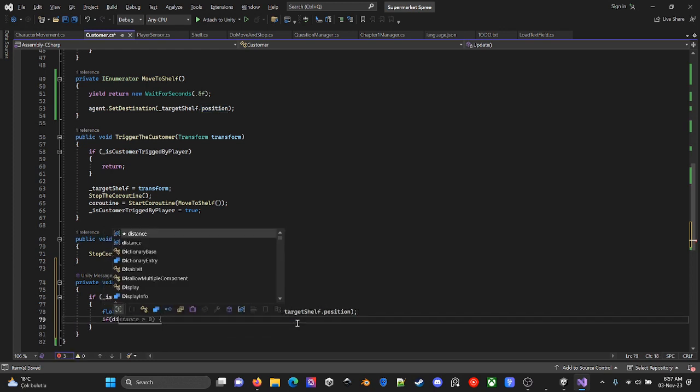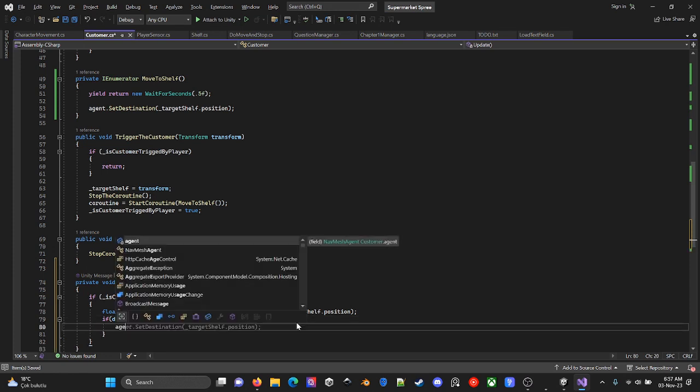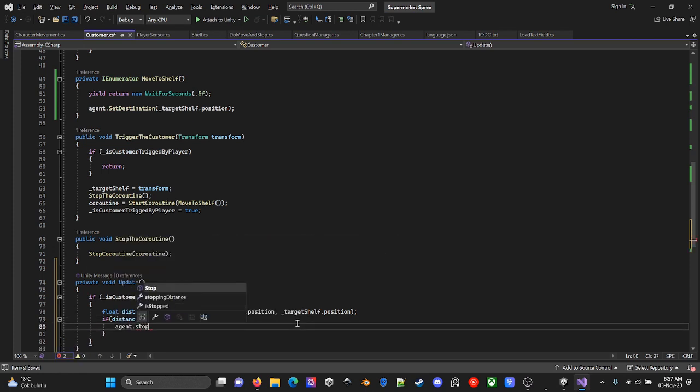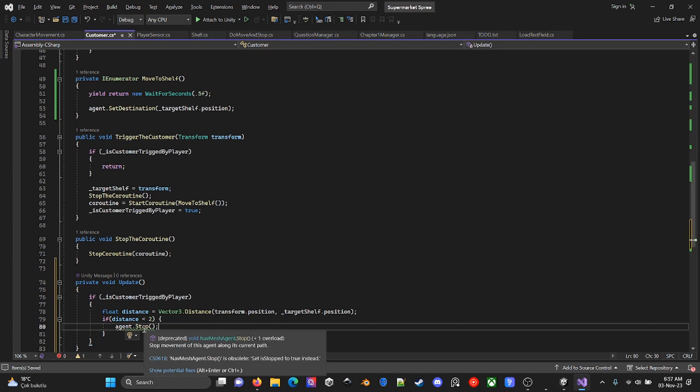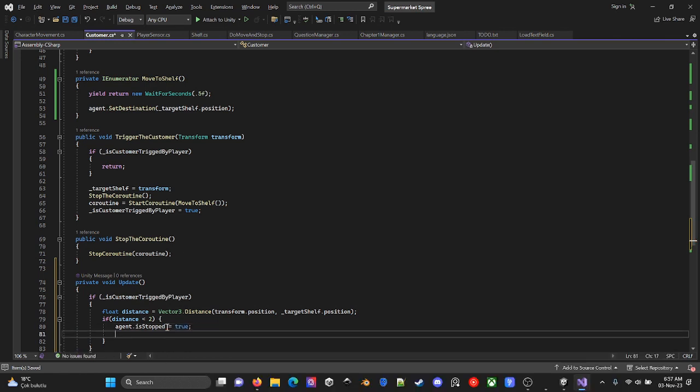And if distance is, let's say, less than 2, agent stop. Also, is stopped true. Okay, not a problem. Is stopped to true. Let's stop the agent and start buying.